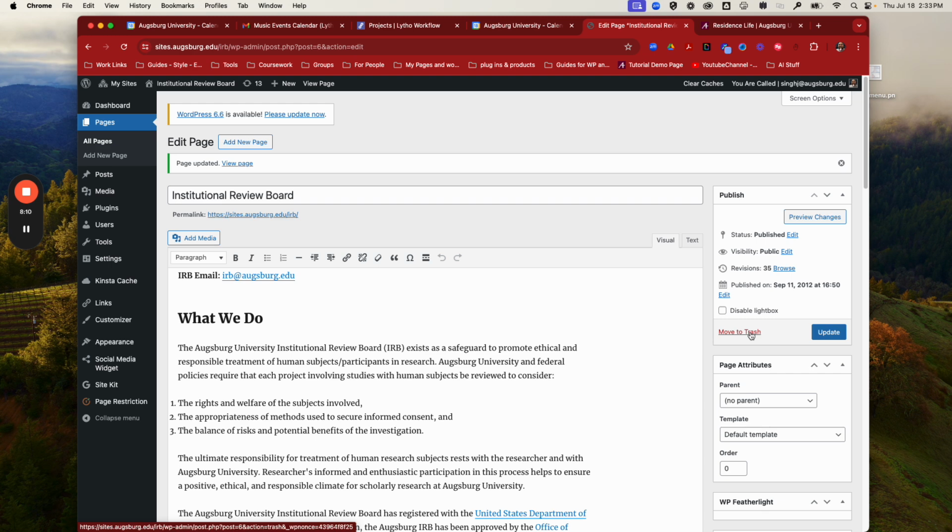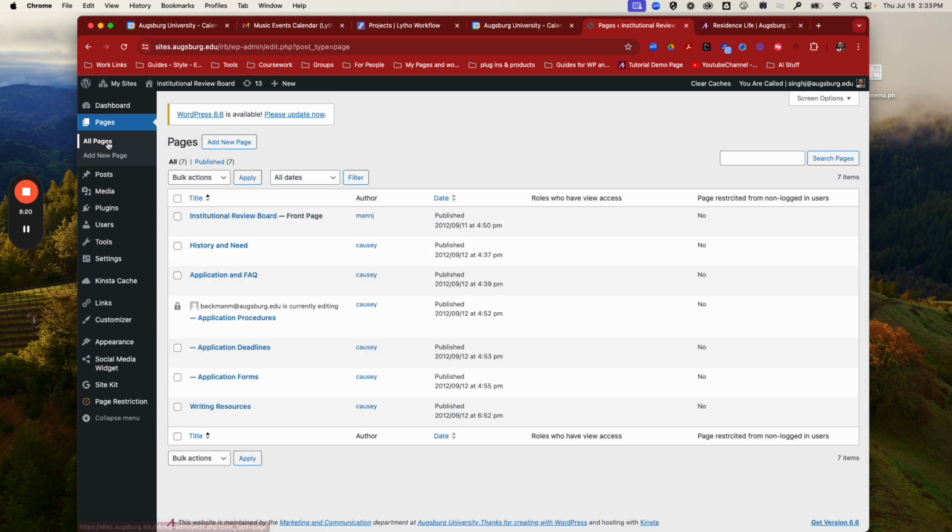Nobody looks at drafted items, they just create new ones. When you move it to trash, it does pull it out of your production pages. So if you click over here on all pages, it will move it to a deleted folder. A new deleted item will appear here. You can always retrieve it, but it does remove it from view. Yeah, that's how to edit.